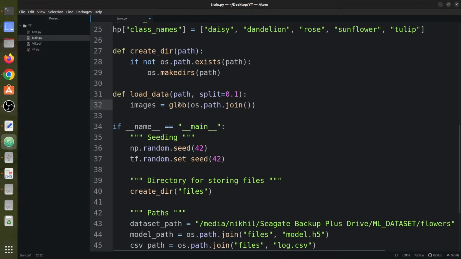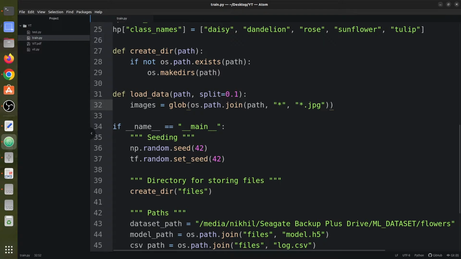Most of the time I'll try to use os.path.join to make sure that it is independent of the operating system, because in Linux we use these slashes, and in Windows I think we use those or double slash. I'm a bit confused, so just make sure it is appropriate. First we have this path, this main dataset. Next we have 5 folders, so we want to extract images from all the folders. Next we want to extract all the images which end with .jpg.